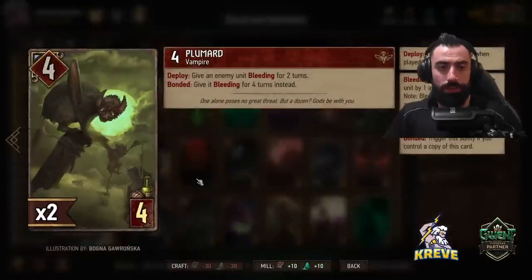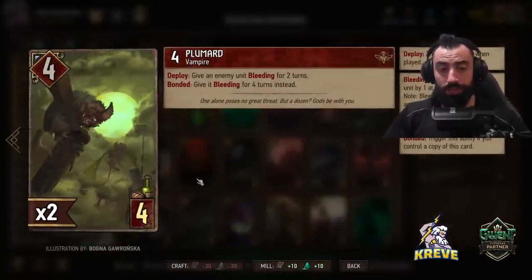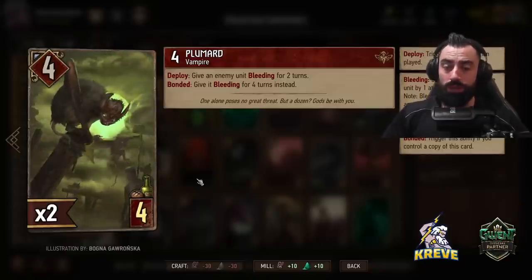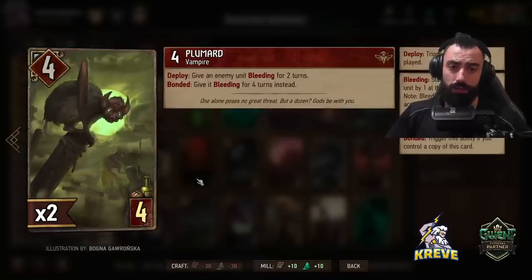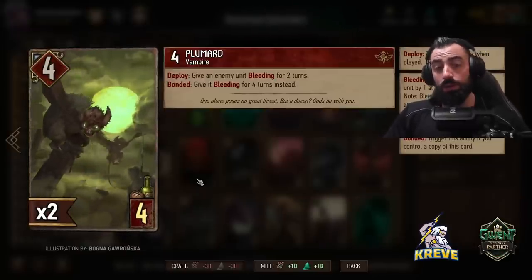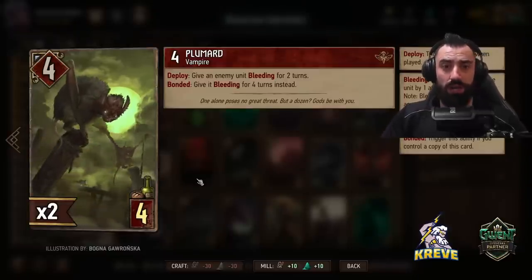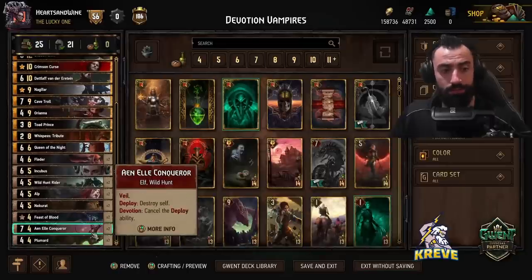So with the Plummet, deploy, give an enemy unit bleeding for 2 turns. Bonded, give it bleeding for 4 turns instead. Whenever you find a Plummet, hold on to it if you like, because they play for greater value bonded, and they're a nice way to trigger greater boost for Fledder. Obviously, the synergy it has with Necrorat being a vampire works good with Orianna, Unseen Elder, all those gold cards that we have in this deck.